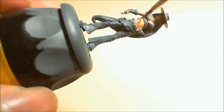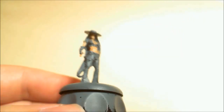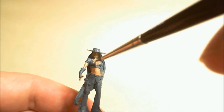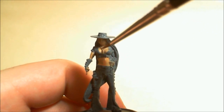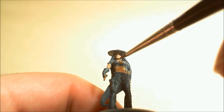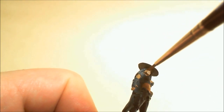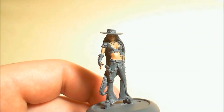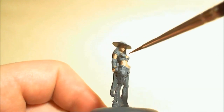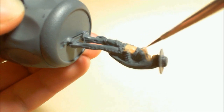I'm still painting the first coat. I know it looks like I'm already done but it was really sort of chalky in places and it's really important to get a smooth coat before I do anything else. A chalky coat now will just cause all sorts of problems down the line. I also missed a few spots like her left arm - I didn't realise I could see it. I go back and paint that in.